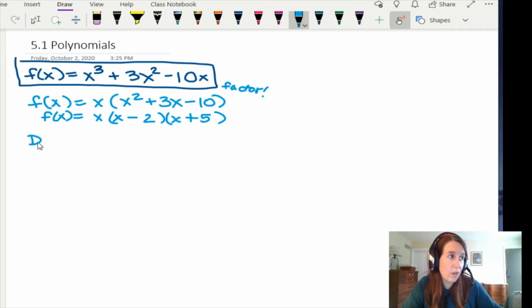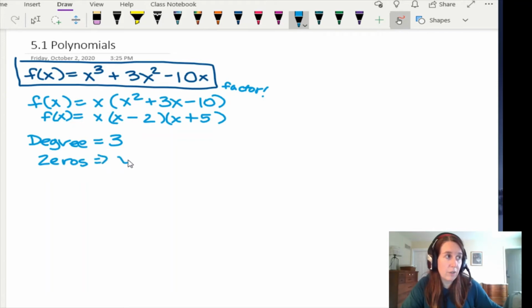So first of all, we'd probably be asked, what is the degree of the polynomial? We're going to get that from the standard form, and that is degree 3. That's the exponent that is the highest of all the terms. Therefore, we have a possibility of having how many zeros? The answer would be 3. We can have up to 3 real zeros there. And the zeros are the zeros of this function.